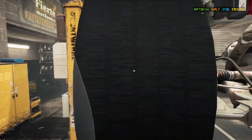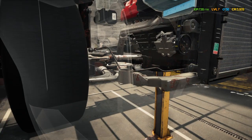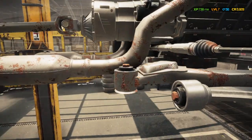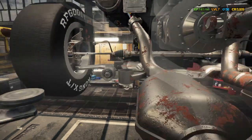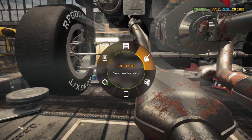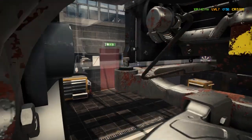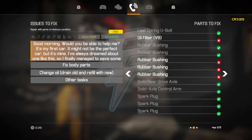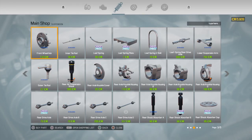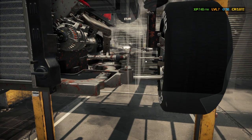If I had to guess, we're going to need new bushings, so we'll start here. Our way to the other side. Okay, 3 rubber bushings. Now we only got 2 parts that are not discovered. And this part right here is not discovered, obviously. I've only got one part that's not discovered. What do we need? Four bushings. And I know I already bought the oil filter. Awesome, awesome, awesome.